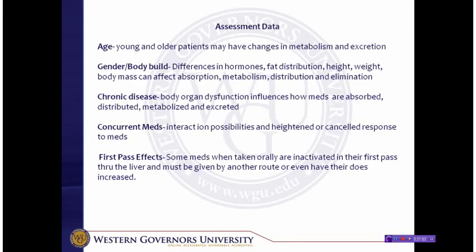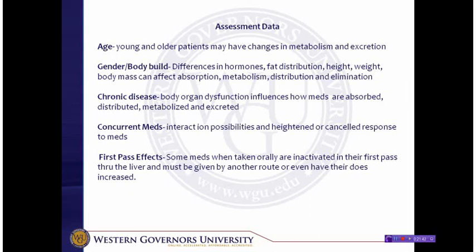When we're talking about getting medications, we have to think about certain pieces of assessment data that are pertinent to giving medications. Age is a very big factor. Babies, young children, and then older patients have different levels of metabolism and different rates of excretion. Those are things we have to take into account. Older patients often metabolize things slower. They also excrete them a lot slower. So we have to be cognizant of what we're giving them and how often, so that we can make sure that we aren't damaging their kidneys, say, as the kidneys are trying to metabolize those medications we're giving.